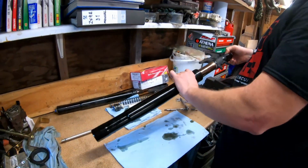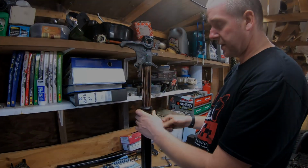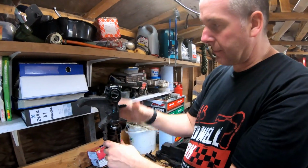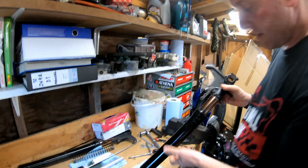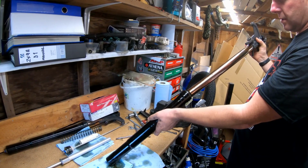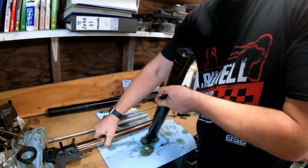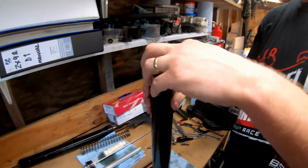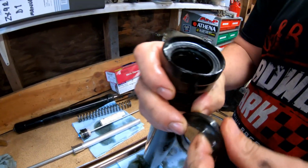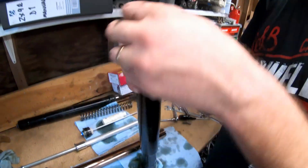Right then, next thing we need to do is to get the seals out. Okay then, so now we've got the damper assembly out, there's nothing holding the two sections together, so let's pop that one down there like so, and then there we go, there's the rubbish hole. You can see all the splits in it now, it's well past its best.